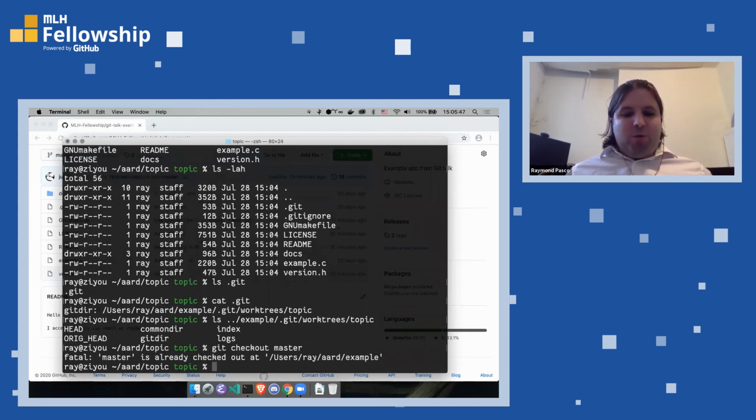Now, you can't point two work trees to the same branch. If you think about it, this is a pretty reasonable safeguard because you could get into basically unresolvable contradictions if you tried to actually commit things from both of them. So it's basically just a different way to check out a branch. Instead of checking it out into your work tree, you check it out into a totally different directory.